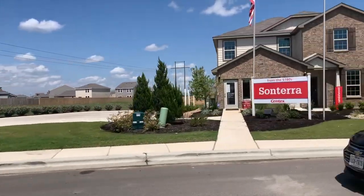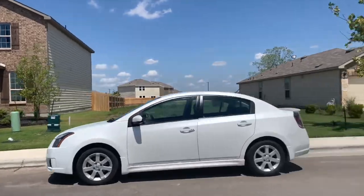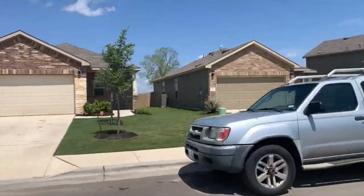So here recently, I helped a client buy a new home in a community called Sonterra that's located in Jarrell. And we're going to talk a little bit more in detail about Sonterra here in a few minutes. But here's something that's really neat when you buy new. A lot of times, home builders will contribute thousands of dollars towards your closing cost. There is a caveat. They typically want you to use their lender. But in the case of my client, the lender did a phenomenal job, was very responsive. We closed on time. So overall, the experience was great.